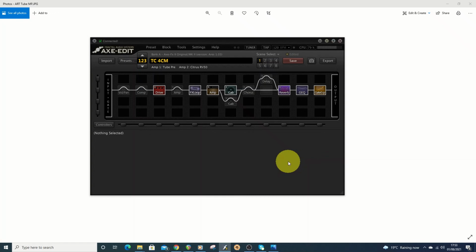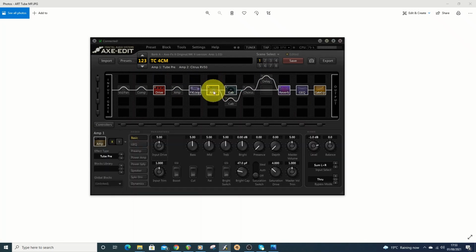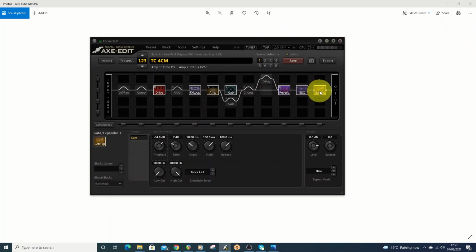So this is the one again where I just put a preamp in, and then I used the tube pre, so I'm using effectively power amp simulation, and then it's quite hissy. So what I did was just put an extra noise gate at the end. So you might have to fiddle about with noise gates and stuff as well, just so it doesn't make too much noise. But in the end, that worked out well as well.